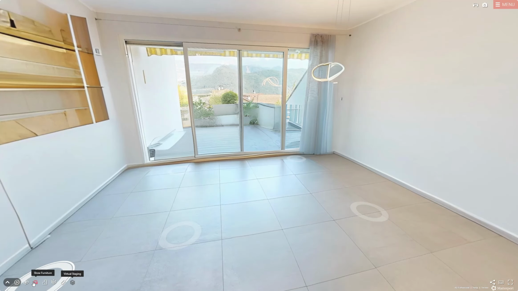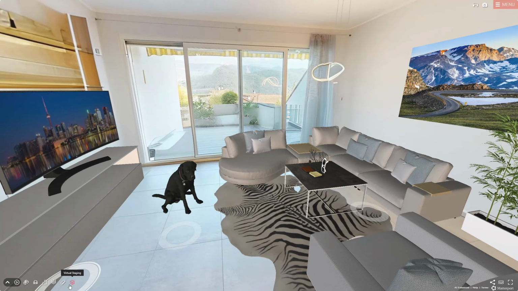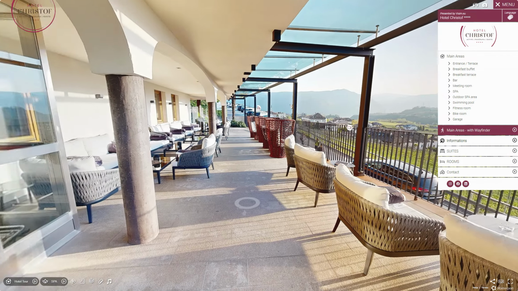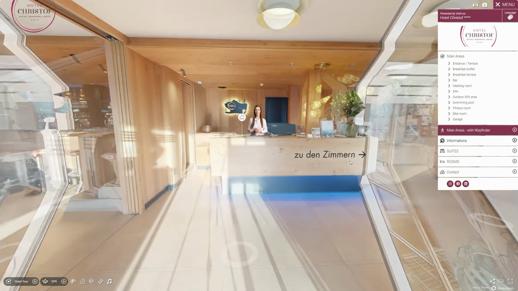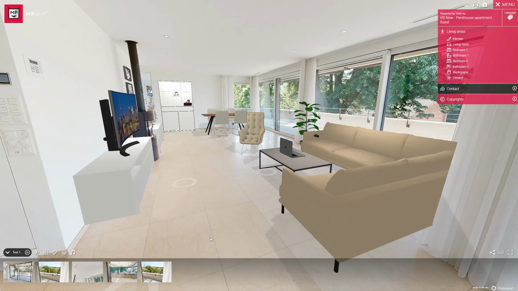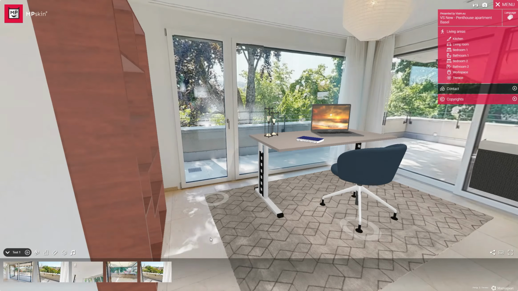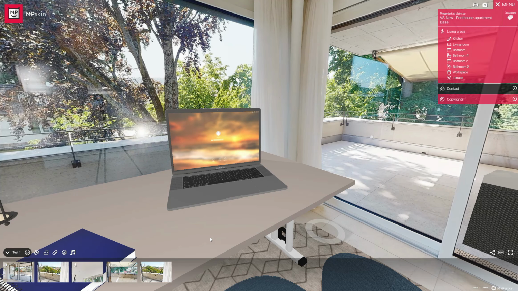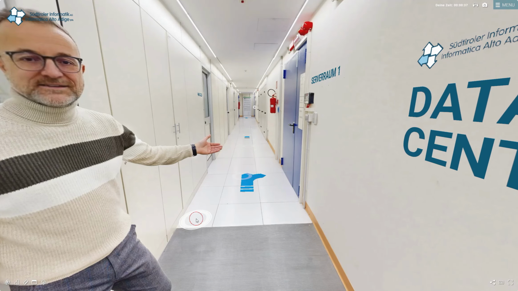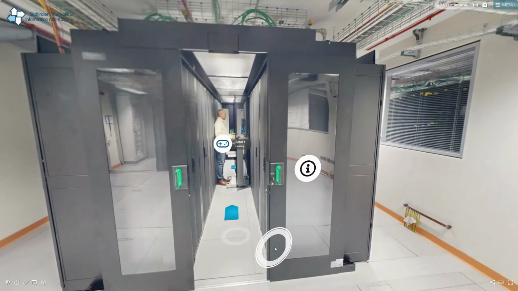MPskin's virtual staging feature allows you to stage images, icons, iframes, videos, as well as 3D objects inside your tour. With the 3D catalog, you can also choose from a large selection of furniture, allowing you to furnish, for example, an entire apartment. The virtual staging with videos, iframes, 3D upload, or our 3D furniture catalog is only included in the Pro plan. The staging of images and icons is already available with the basic plan.